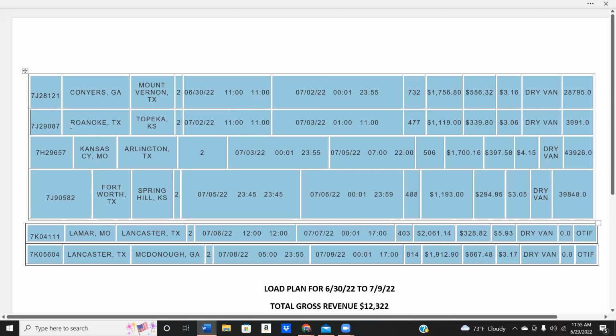The next load picks up right there in Roanoke, Texas. And if you know anything about Texas, Mount Vernon and Roanoke are only 39 miles apart. When you're planning loads, make sure you keep the deadhead down, because we don't get paid by the mile, we get paid by the load. So it's very important that you also count your empty miles in your traveling. You want to keep that deadhead low.